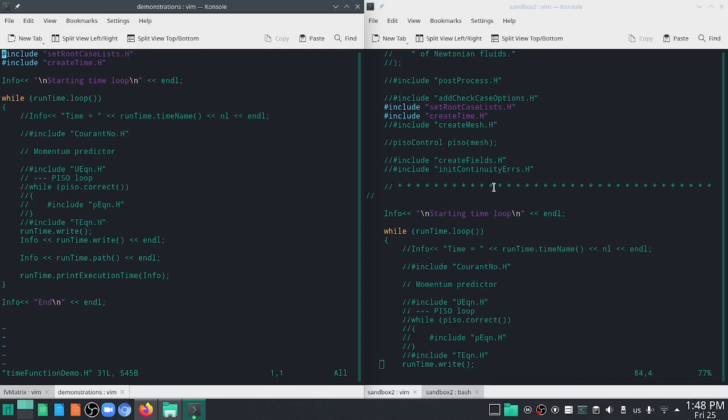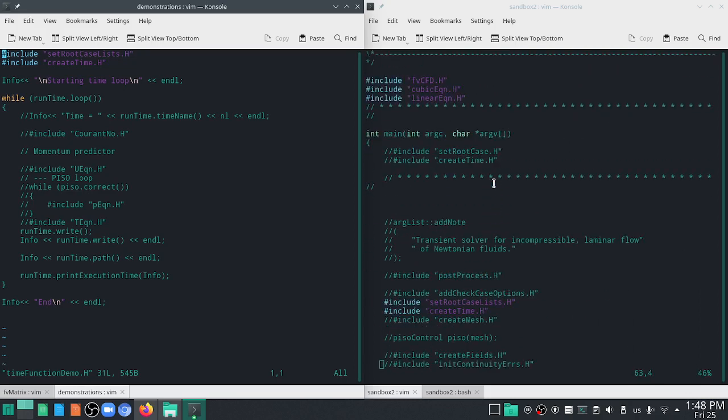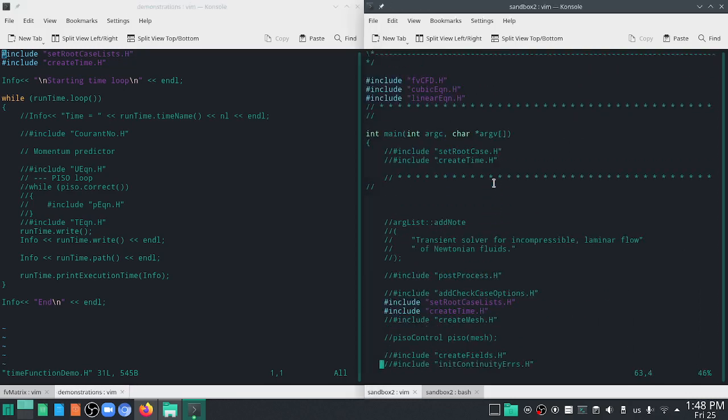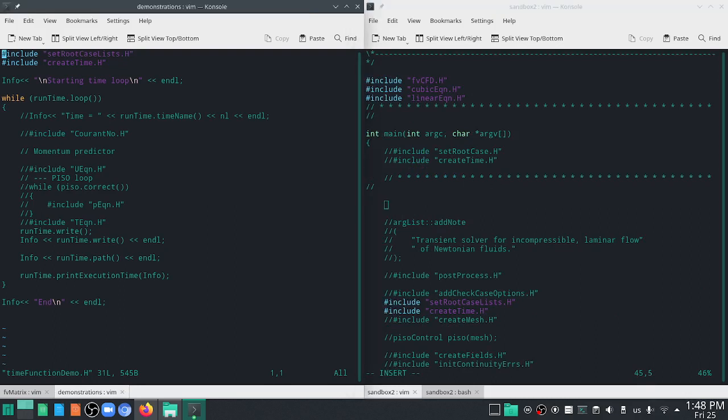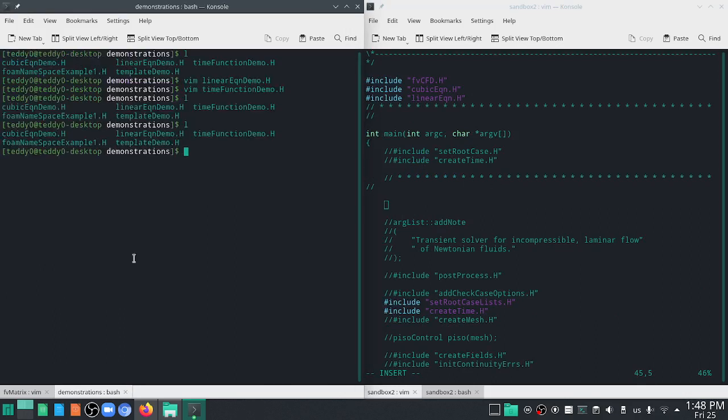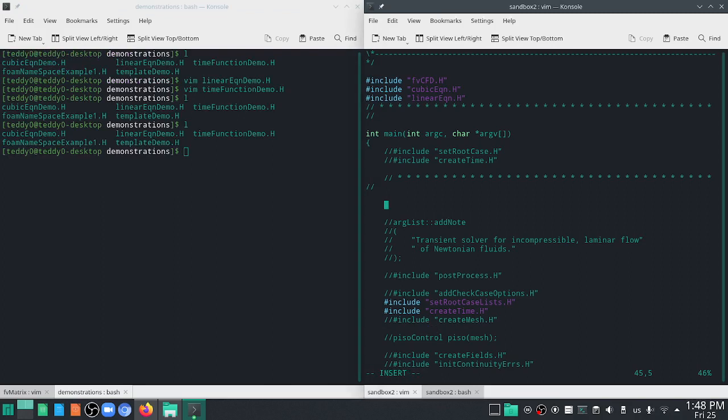So back to tidying up. We just deleted a whole bunch of code, and now we want to include 3 pieces of code. I'm not doing the time function yet.